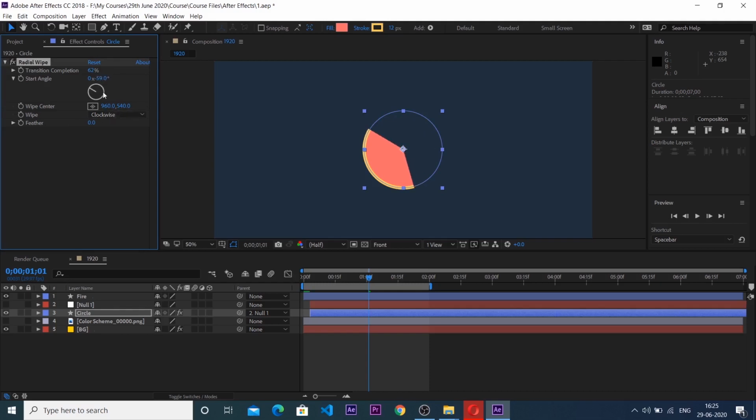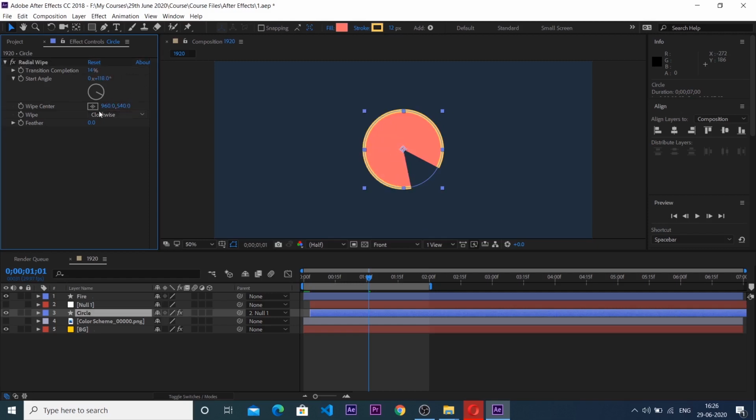If we just move this, it will start from a different angle. So if it is 100%, it can start from here, or you can move it and it can start from somewhere else. Okay, and this is the wipe center.